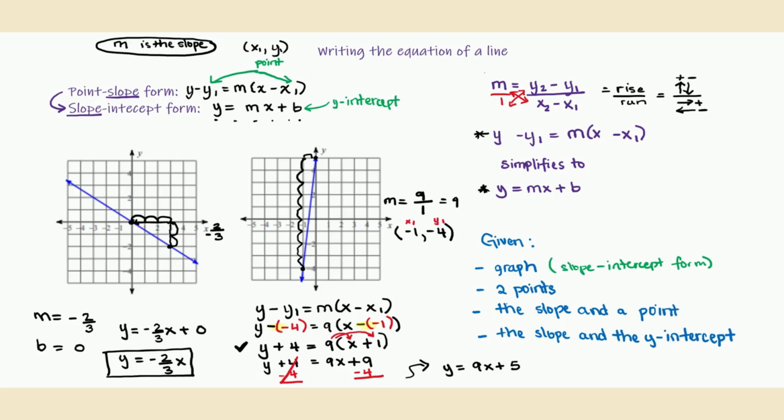So notice you can stop here if you are asked for the point-slope form, or you can simplify the point-slope form and you will see the slope-intercept form, which is in the form y equal mx plus b. So notice it's showing you the slope, that it is 9, and it is also showing you that your y-intercept is 5. Now from this example, we can clearly see that the line does cross through 5, so it was sufficient to find the slope, which was 9, and replace b with 5, which is what we ended up with.